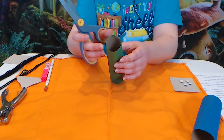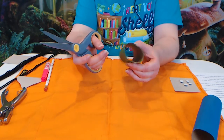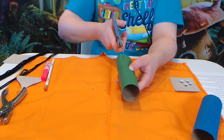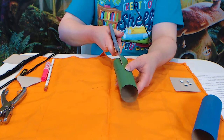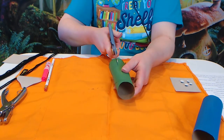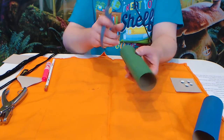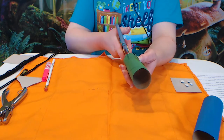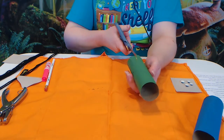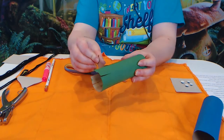It looks like you've got two legs, but an octopus has eight tentacles. So to turn two into eight, you're just going to cut in two again. Turn it on its side, then flip it over — now we've got four. Then you just cut each one in half, making sure they're halfway up. Try to make sure they're all the same length. So now they're thin and they move — this is why you want the thinner cardboard.